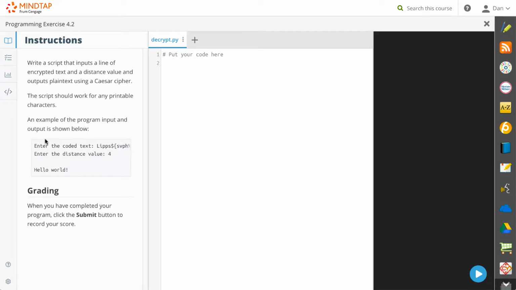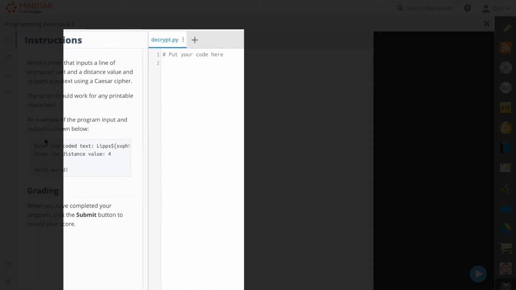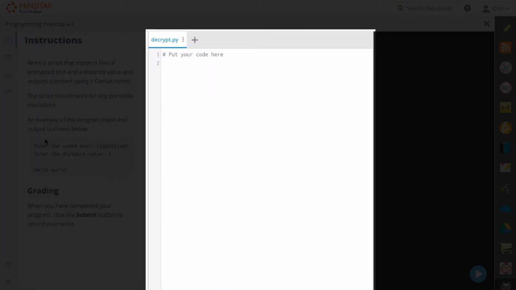Let's take a look. On the left are the project instructions in the instructional sidebar. For many of these, they come right out of the end of chapter material, and each chapter has multiple coding lab assignments. The center is the code editor, where students write their code.